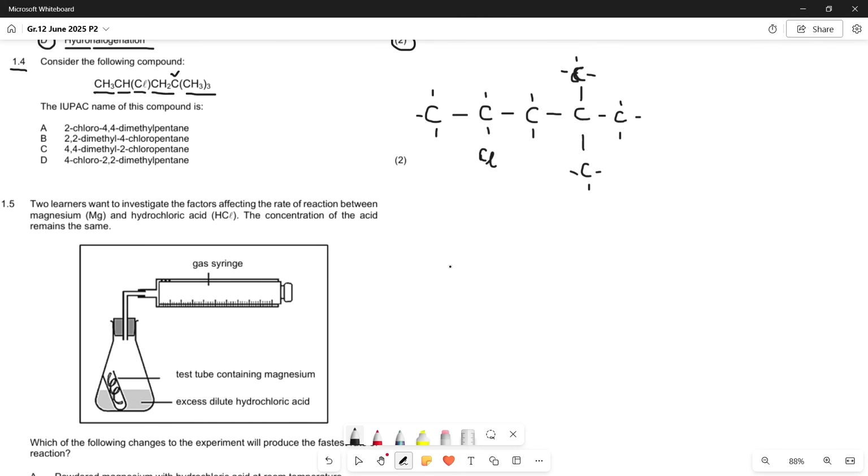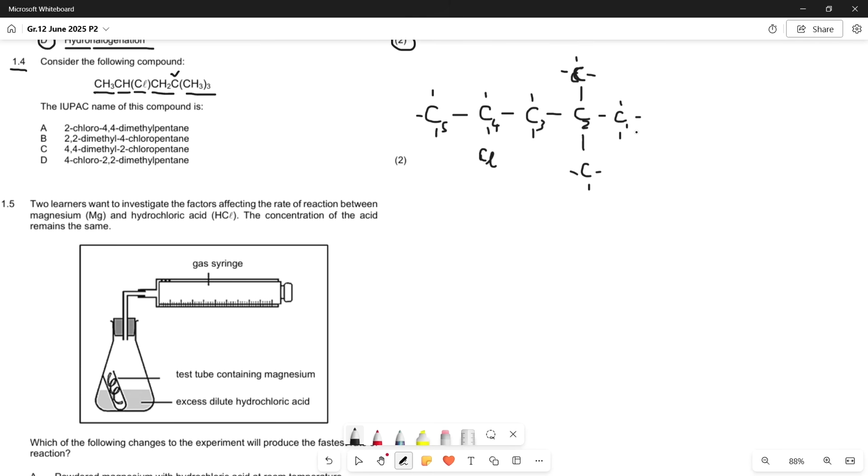Now we can look at the IUPAC name of this compound. So what's most important is trying to identify our long chain first. We can always look to see if our straight chain is the longest chain, or if a bend chain is a longer chain. But let's count the straight line over here. So we have 1, 2, 3, 4, 5. And if we count from here, we have 1, 2, 3, 4, 5. And if we do the same thing, it'll be 1, 2, 3, 4, 5. So it doesn't matter where we take it from, but I'm just going to treat it as if this is 1, that is 2, 3, 4, and 5.